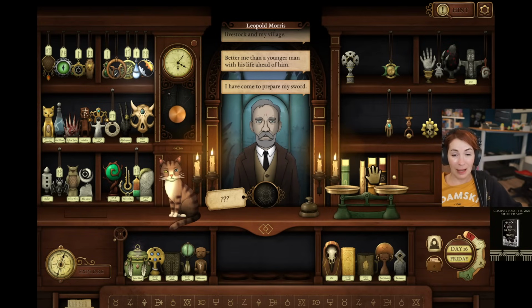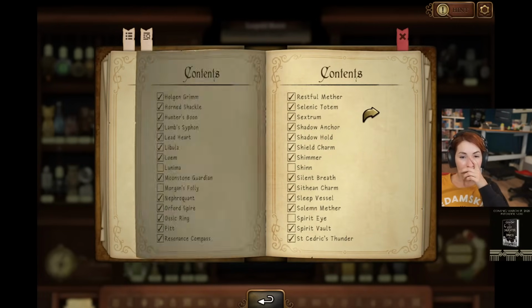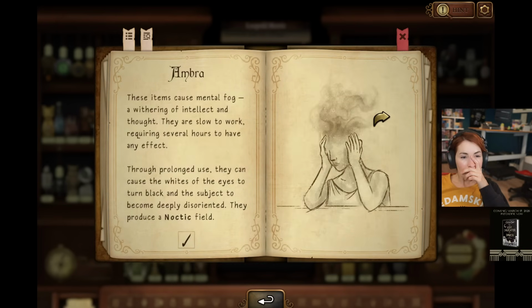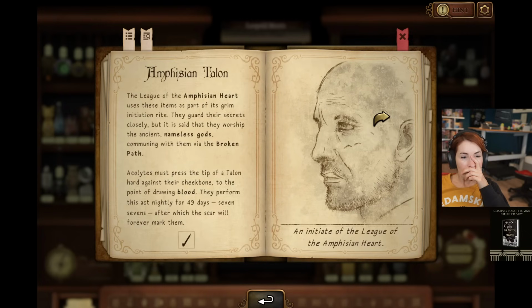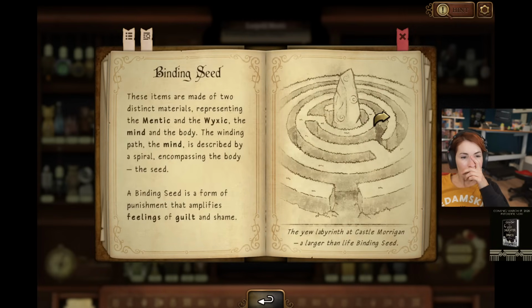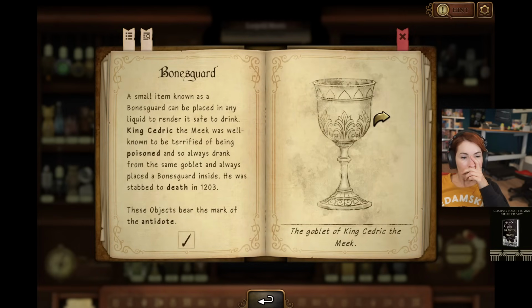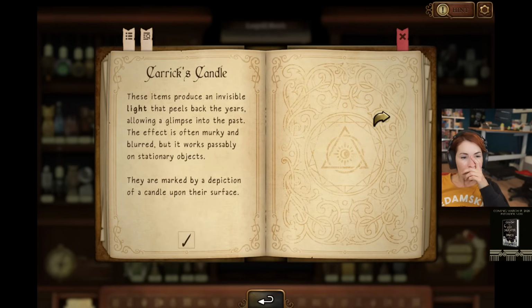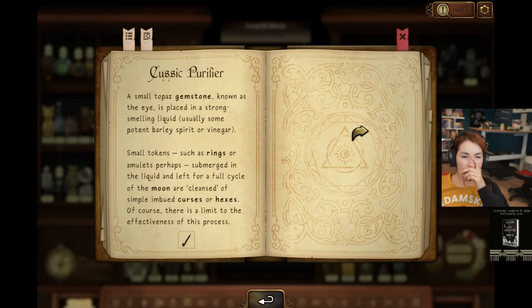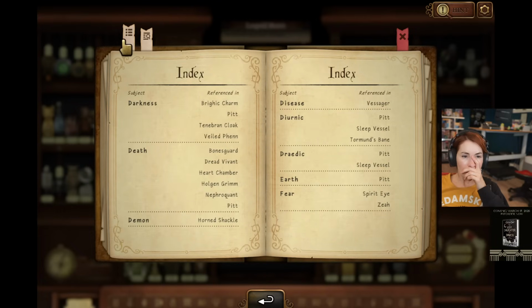Prepare my sword. Well, we're just gonna have to look through the book. I don't remember something. I don't know if that actually... What just happened?